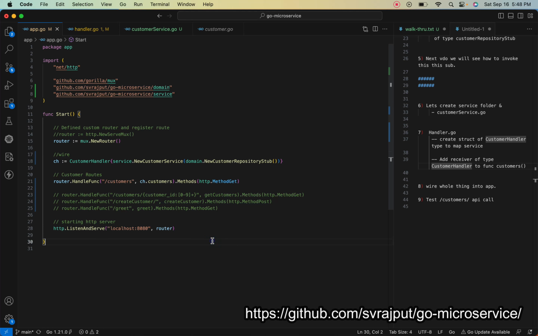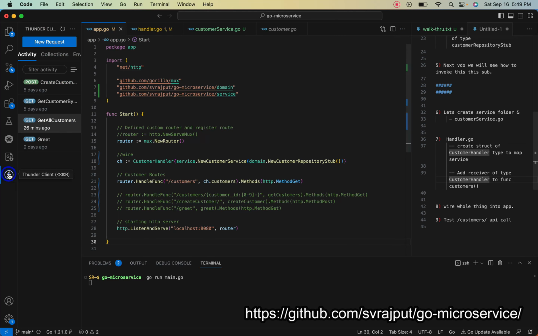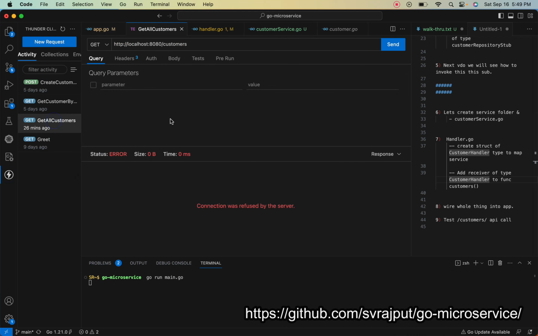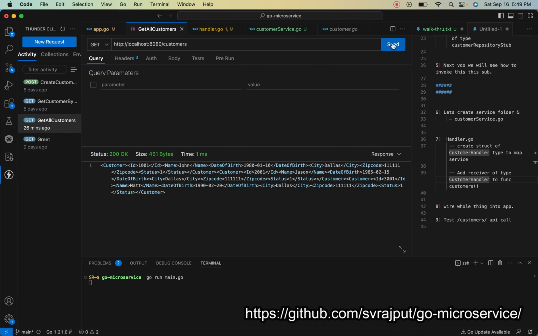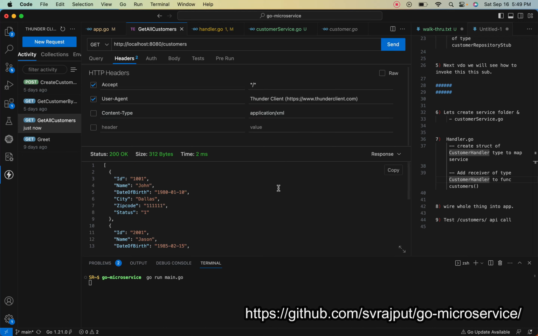Let's spin up the service and check what we have done so far, whether our code is working as expected or not. Okay, it is returning XML data. Let me go ahead and remove the content type here and expect JSON data.